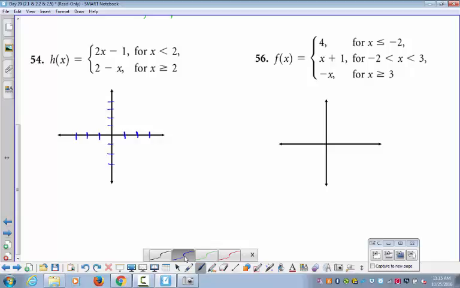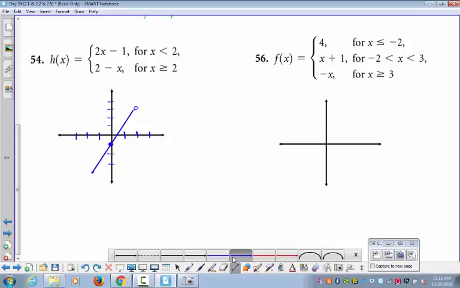So in this first one here, 2 is the point I would consider a transition point. And the top piece is for numbers that are less than 2. We still plug in the 2, though, and we get 3. So (2, 3), and we put an open circle. And then a second point on that linear piece, we'll plug in anything to the left of 2. Negative 3 would work, but the more natural thing to plug in would be 1 or 0. If we plug in 0, we get negative 1. So that's right there, and that's our first piece. And just remember, open circle on the 2.